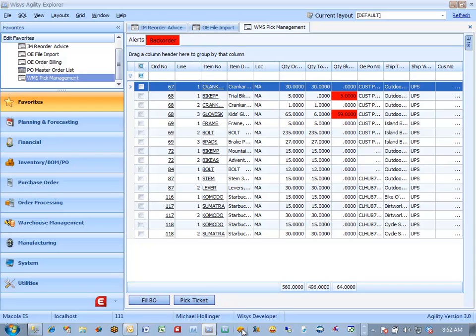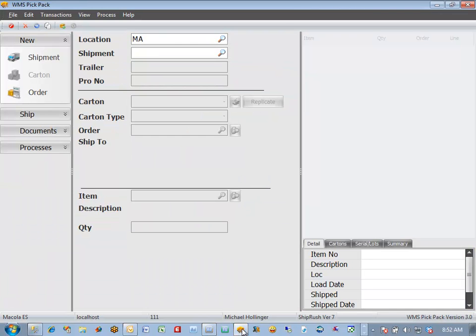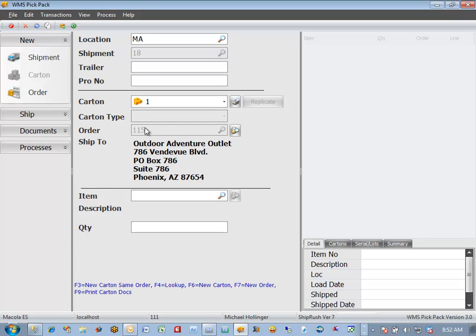And now I'm going to go open PickPack. So PickPack. Okay, so now we got PickPack open, and I'm going to do new shipment, and I'm going to do order 115.